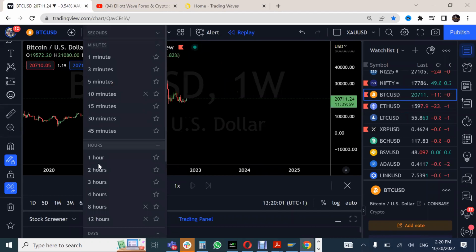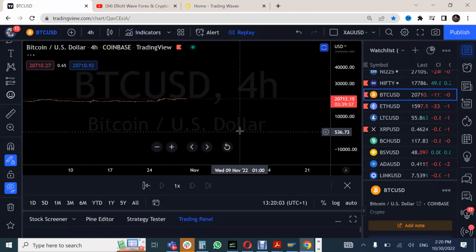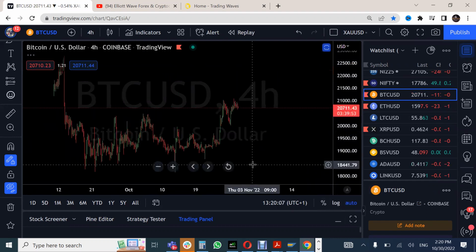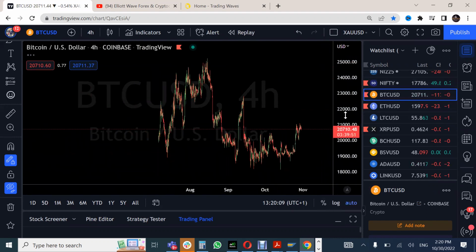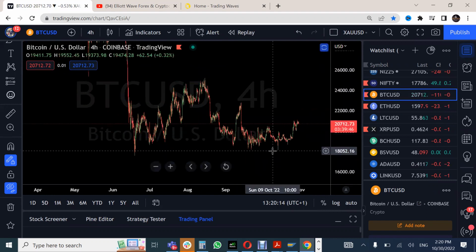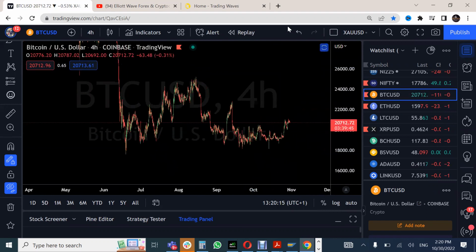So the approach, guys, is the same for the rest of the cryptocurrencies. You will see that even Ethereum is showing us a similar structure. I'm going to show you that. Only that Ethereum looks to be, let's have a look here. It's actually the same. It's a move up here in 3 waves. 1, 2, ending with the diagonal. 1, 2, 3 here, and we could see Ethereum seeing again 2000.